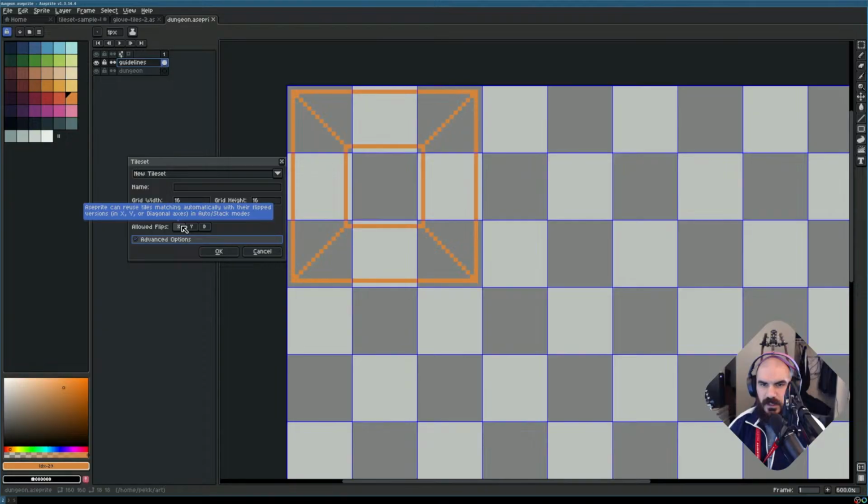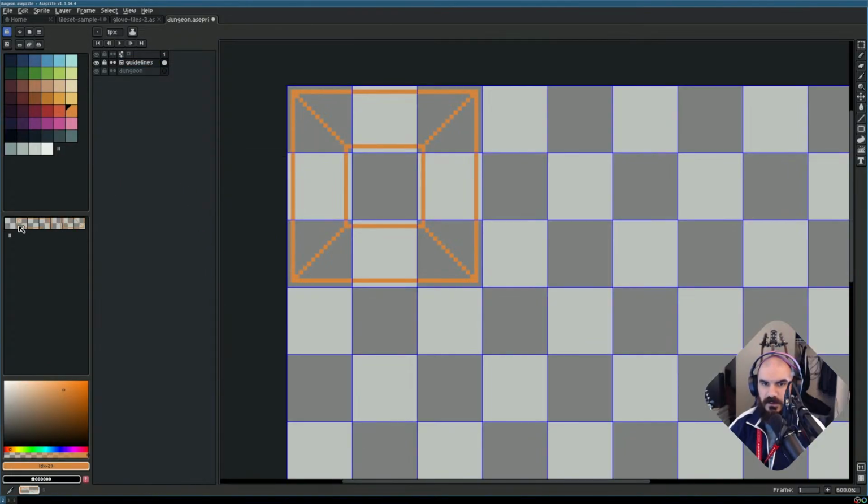Sprite can reuse tiles matching automatically with their flip versions. Oh, D is diagonal. I think that puts on all of them. Let's see. I can't tell if it's checked or not. I don't know which one's which. So we're going to see.